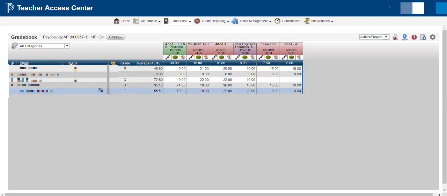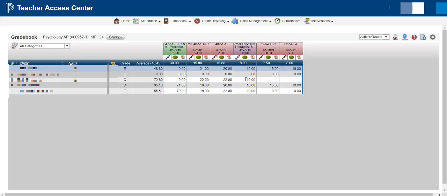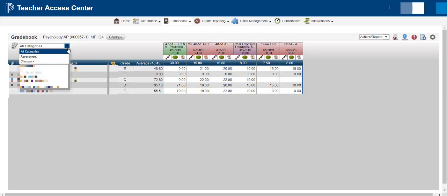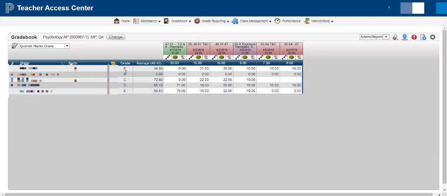What you'll notice in Gradebook, if you open one up that has grades in it, you'll see the color codes. If your course happens to be tied to a grading template that has different categories, you have choices when you enter an assignment, and those are color coded. Many courses are assigned to a total points template, so all of your tabs will be the same color. You can also see that we have an option over here that says all categories. There's a drop down. You can look at different things. Again, we can look at classwork or homework or quarter marks, whatever we want to look at.